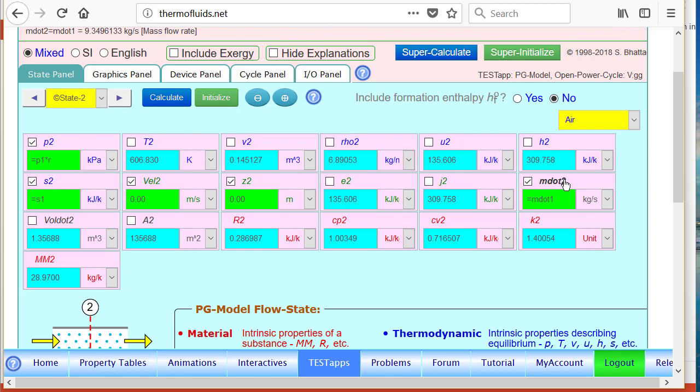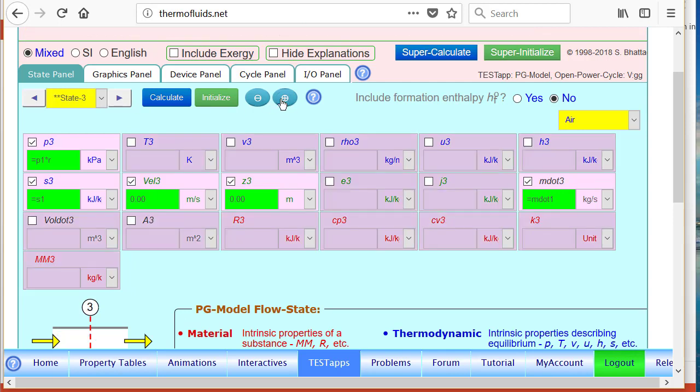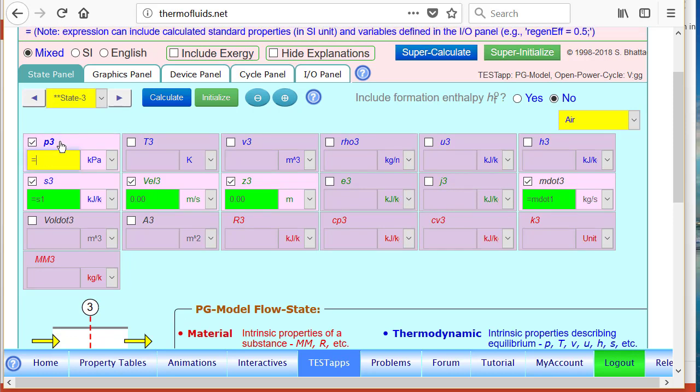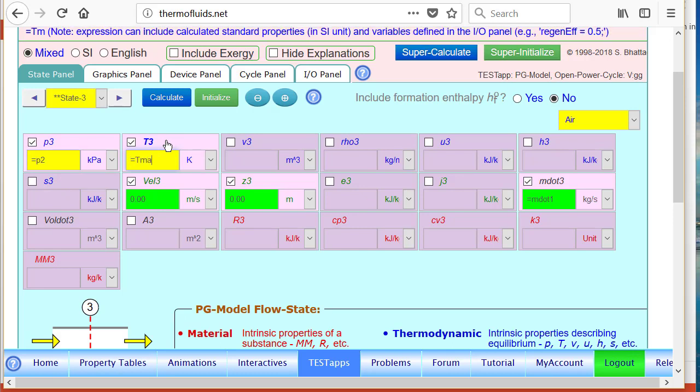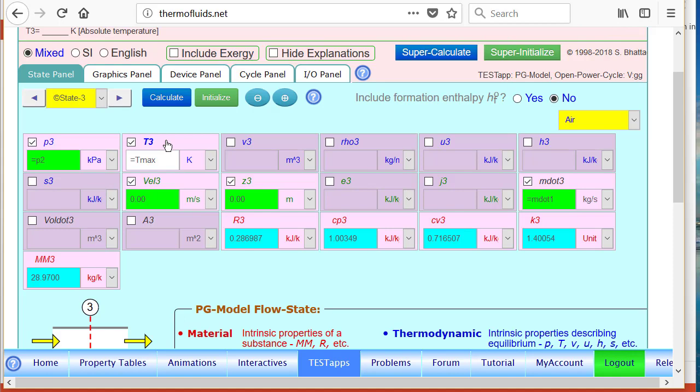And for state 3, we'll spawn the state using plus instead of starting from scratch. That way, state 3 is a copy of state 2 now, but we know P3 will be equal to P2. Mass flow rate is the same. And for state 3, temperature is equal to the maximum temperature of the cycle. Wait, but we haven't declared what Tmax is, so you go back, the white background indicates that.